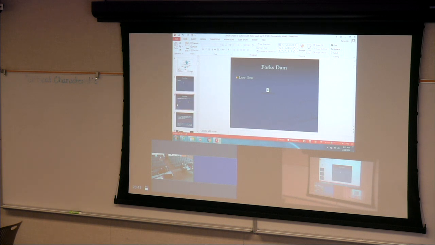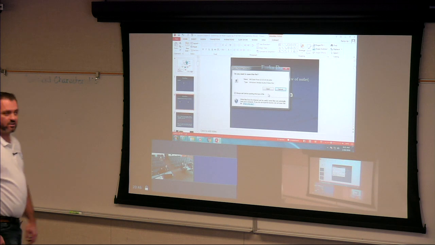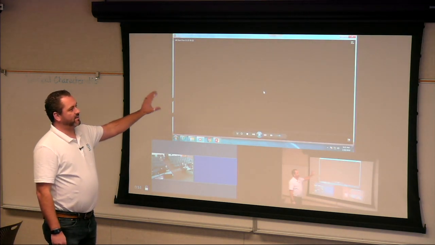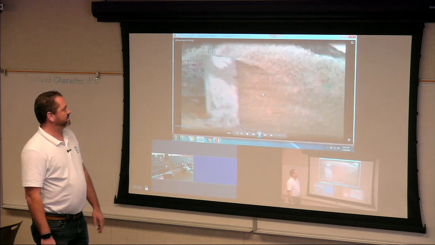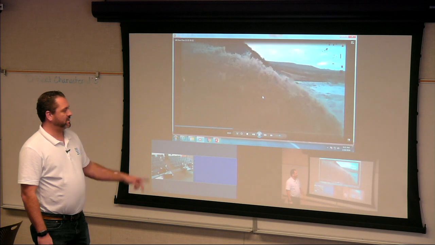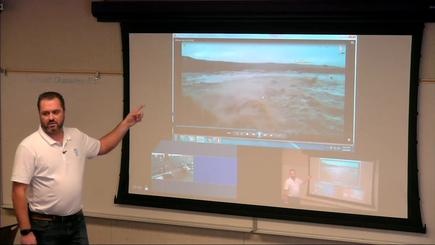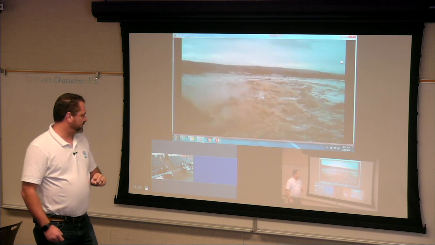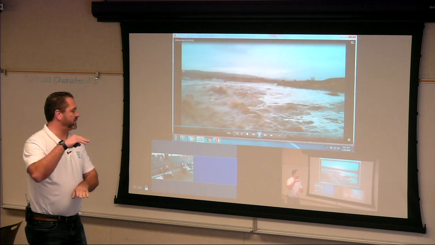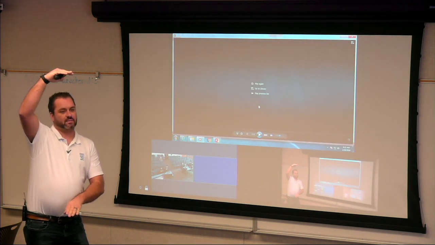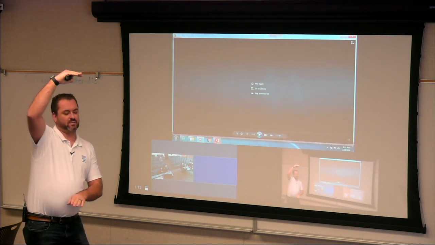In 2010, go ahead and play the one on the left. In 2010, we had a major storm. So this was 23,500 CFS flowing out of the dam. Same structure, same spot. That is 32 acre feet per second. If you think about a football field, let's stack a foot of water on a football field and stack it 32 feet high. That's how much is coming out per minute.